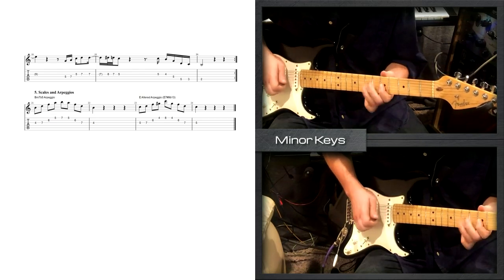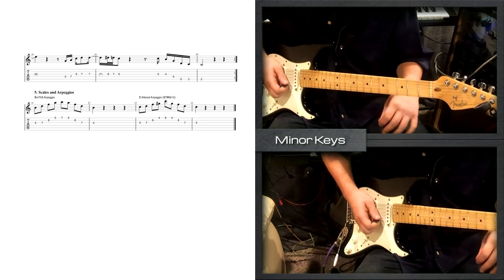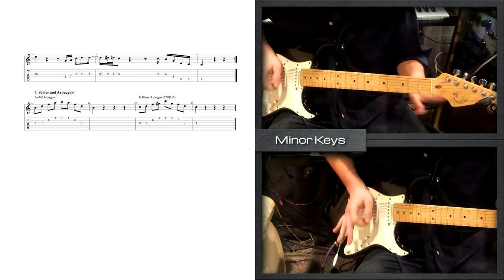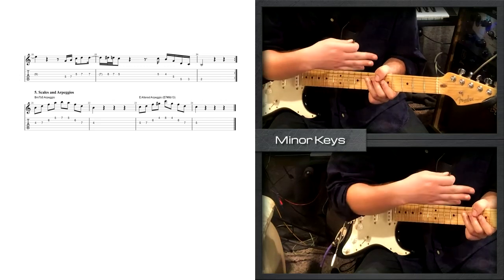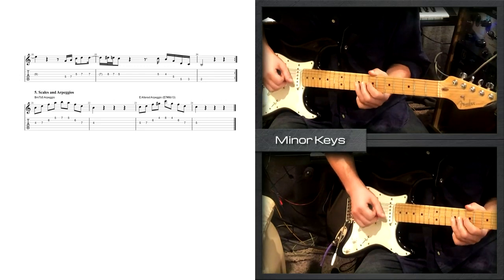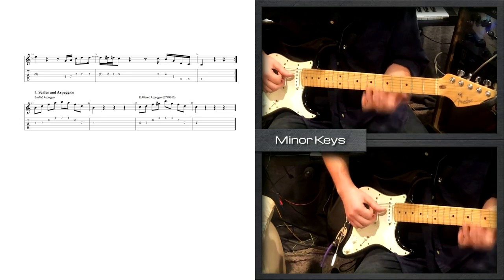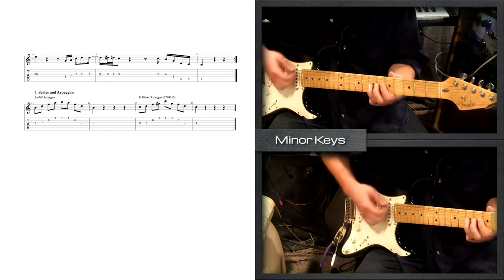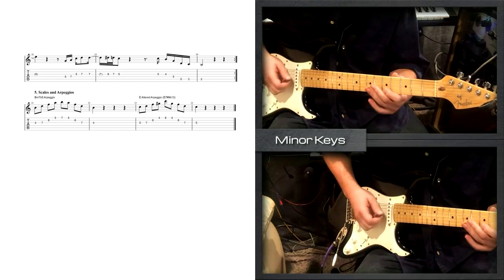So after, now I'm doing this kind of lick, and like I said, I'm varying it up a little bit each time, but the core of it is I'm doing that same exact thing that I did for the previous lick, except I'm not sliding up to my 9th fret on my G string. I'm just kind of sliding up to my 7th fret of my G string, and sometimes throwing in that little trill.